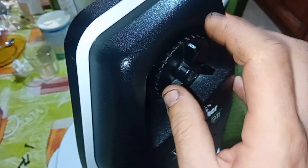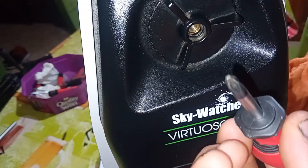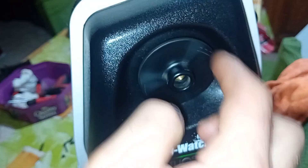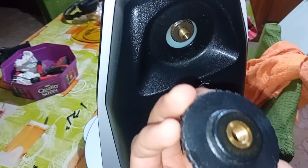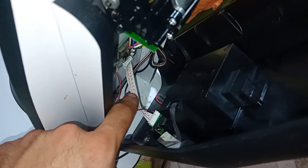Usually there is a screw behind as well — you need to remove it with a Phillips head screwdriver, just remove it and screw it out. Be careful it doesn't fall out because there's a shim and a bearing behind. Mine stayed in there, but I will show you how it goes.